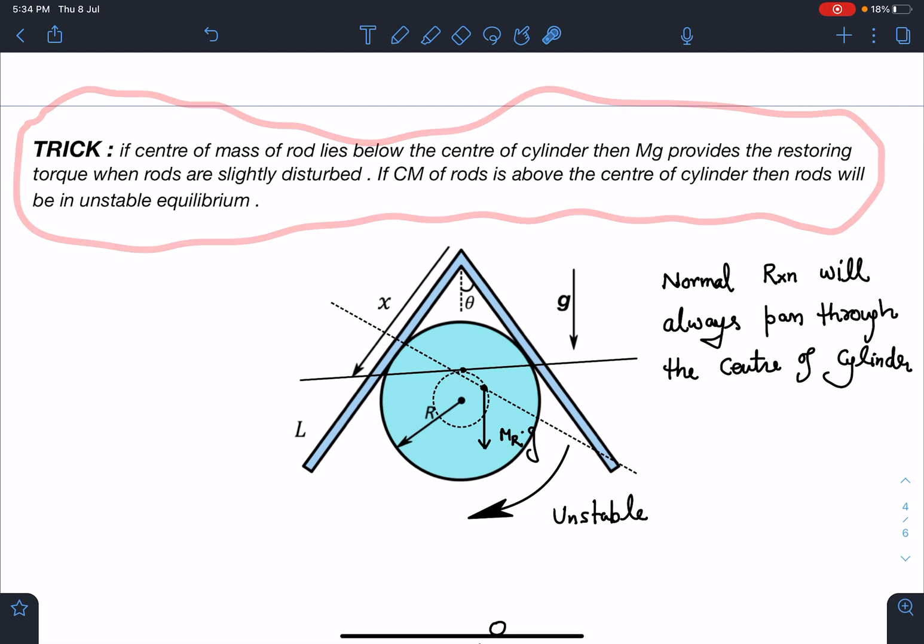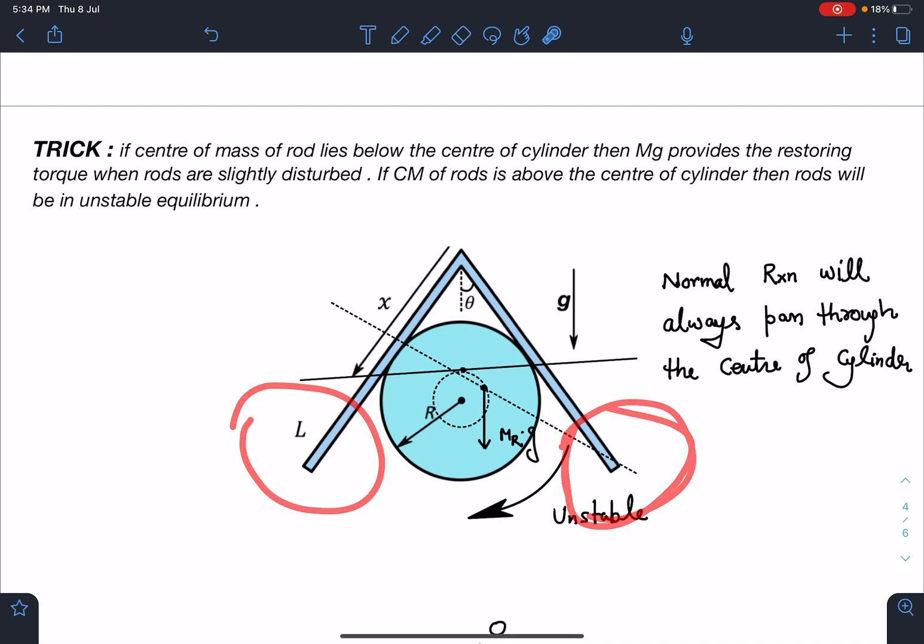There can be a wire, there can be L-shaped rod, or maybe there can be L-shaped rod with some dumbbells here, some spheres here or any such problems. We are going to use this logic here. You can see the normal reaction from the rods in equilibrium is going to be like this. That is not going to provide any torque about this center. In the end, only it is the torque of mg of these two rods combined.